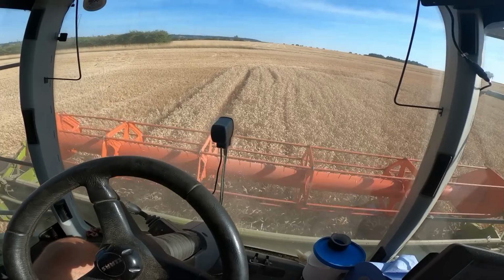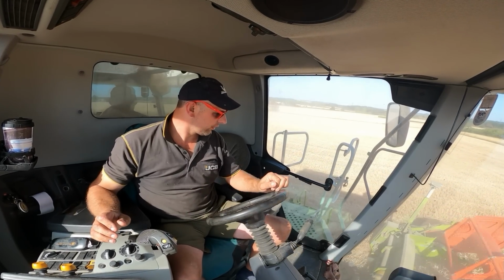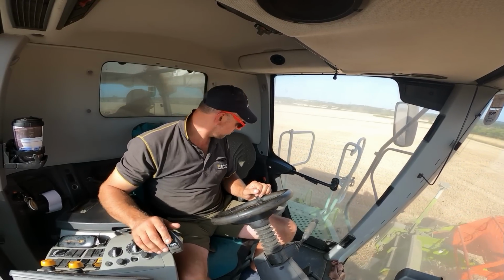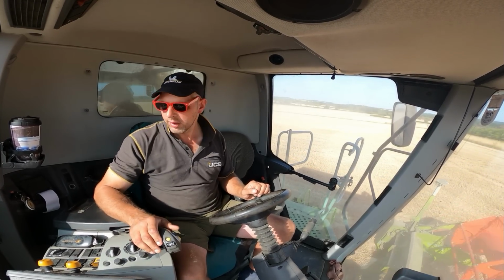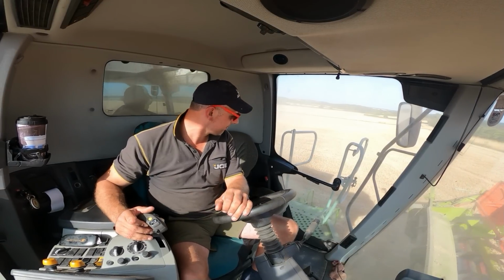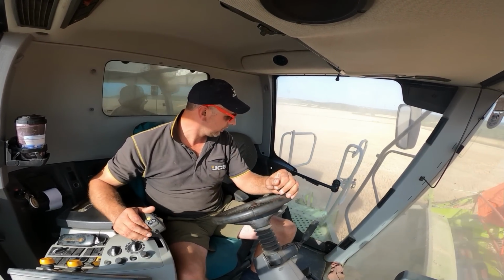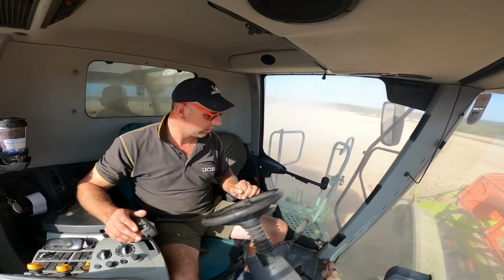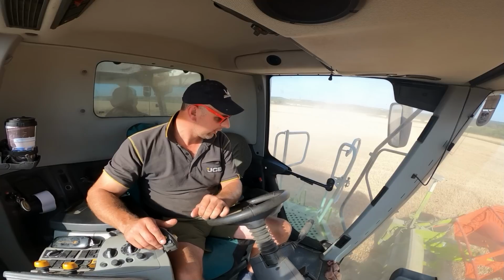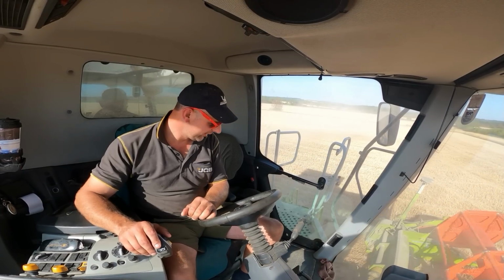Oh, nearly at the end again. Take it out of that, because it has a habit of wandering off a bit at the end. The old guidance like. Every time I miss it.